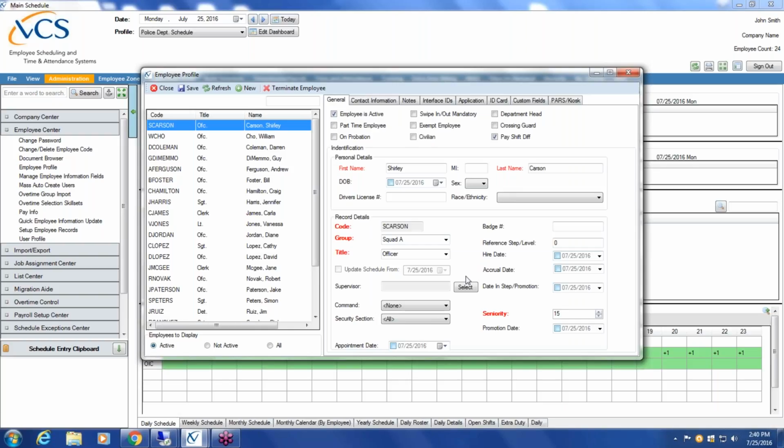And so I'm going to enter a brand new example, a brand new employee, and we'll click on the New button up top. You should now have empty fields over on the right. And again, we're just going to focus on the required fields. So I'll enter the name of my new employee, and I'll just tab over to get to the next field that I want.